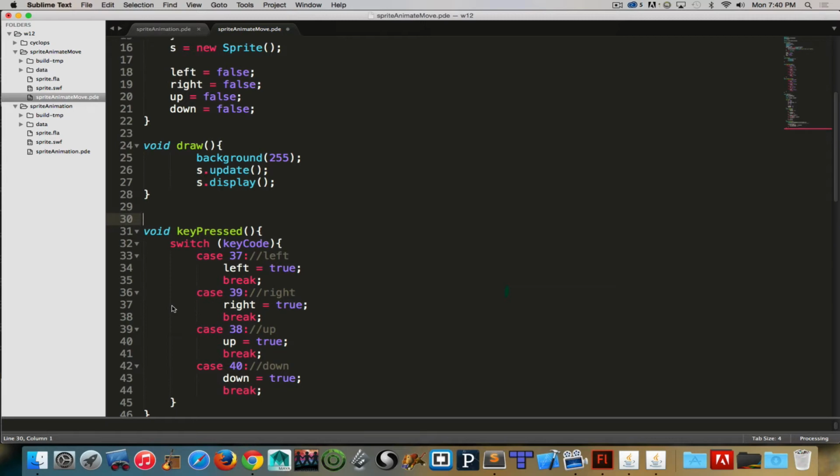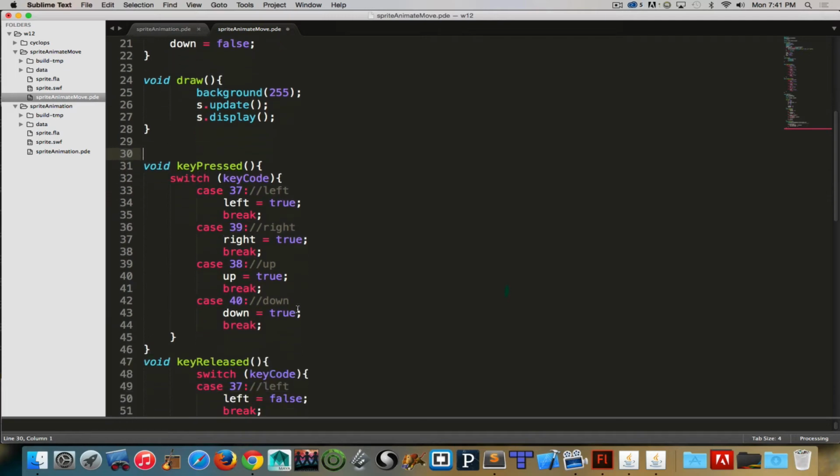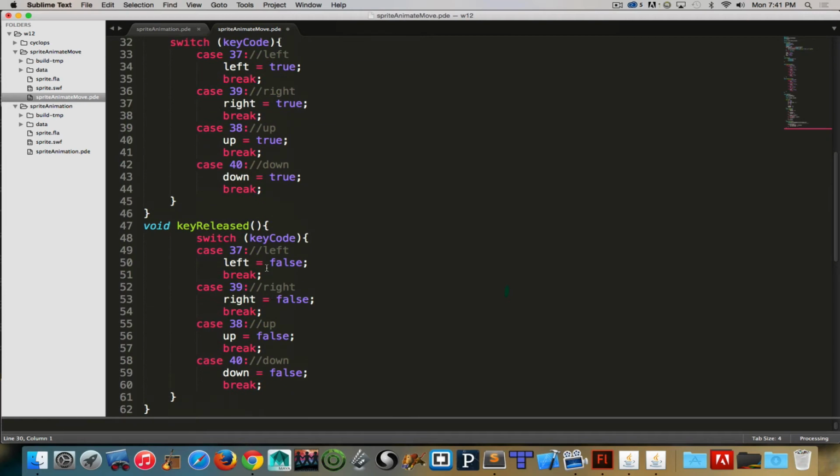So when I press one of those keys, my computer sends out a signal and says, hey, guess what? Something happened. And we say, hey, if it happens to be that number we're looking for, in this case, we're looking for 37, 38, 39, or 40, we want to do something. Now, when I release a key, I'm also going to look for those same numbers. Whenever I press a key or release a key, we're going to set a Boolean value equal to true or false. True being that key is pressed, false being that key has been released.